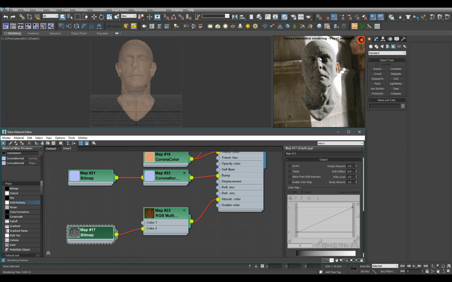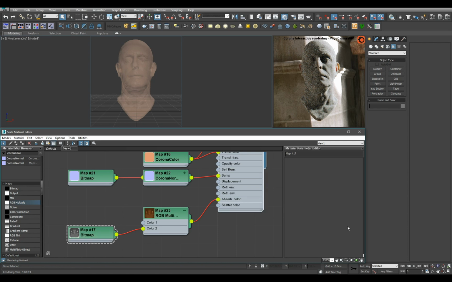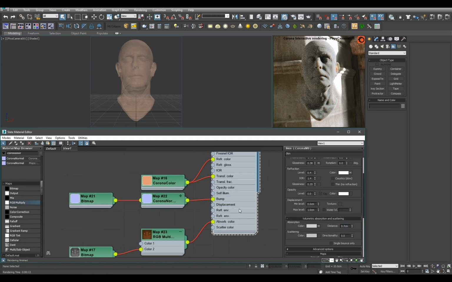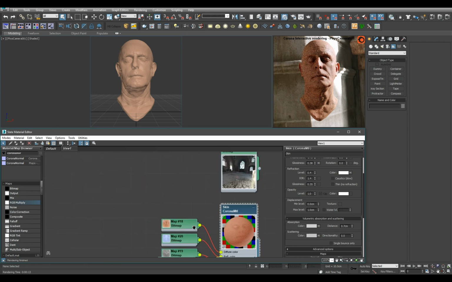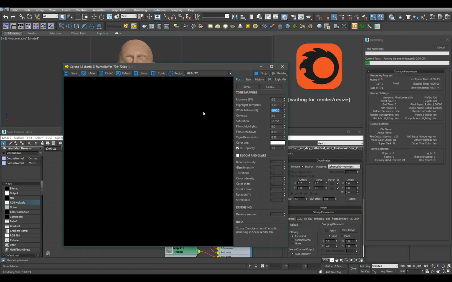So in this case, this may be too strict, too dense. So RGB level now defines the value or the density. Or we can, of course, just use the distance parameter here. So let's do like 0.7 in this case. Okay, that looks fine. So we can reintroduce the scatter color back into our skin. We can reintroduce the opacity. And we can just turn around our HDR map and take a look at how our skin looks.